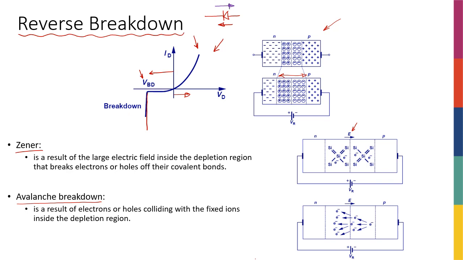And it's not a useful current, it's not something that you like. The name kind of implies a disaster. It's a breakdown. So it's a current that you can see that at that point, at that voltage, you're going to have a lot of current, and you have literally no control on it. So you don't even know if it's a few milliamps, or a few hundreds of milliamps, or even more than that. At that point, your device is actually broken down. So it's not a useful region of operation. It's something that we have to make sure that we avoid it.